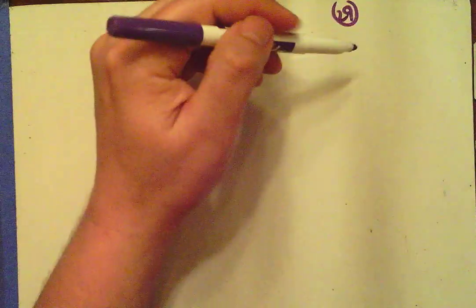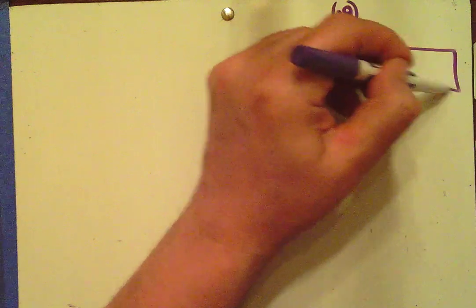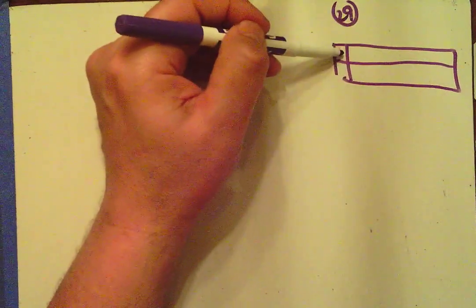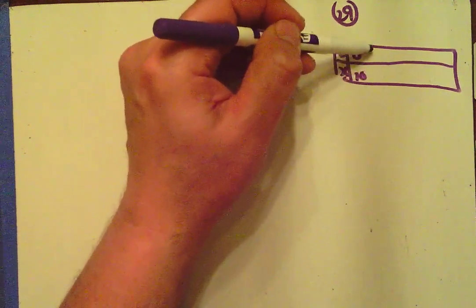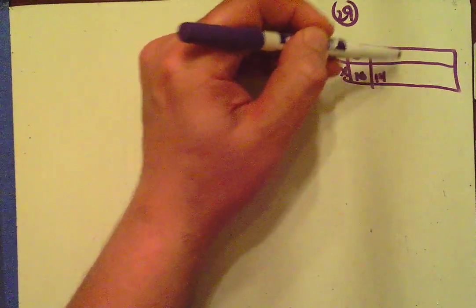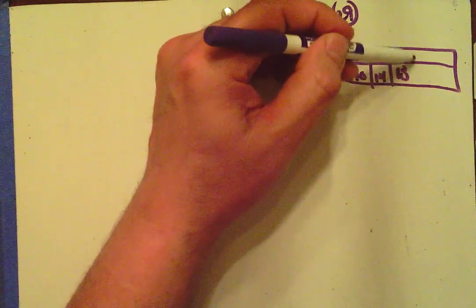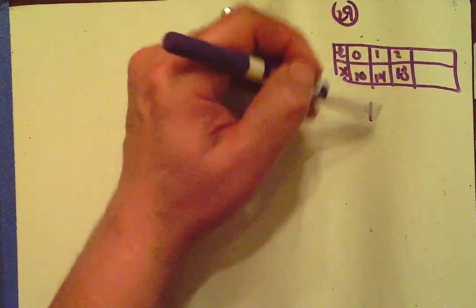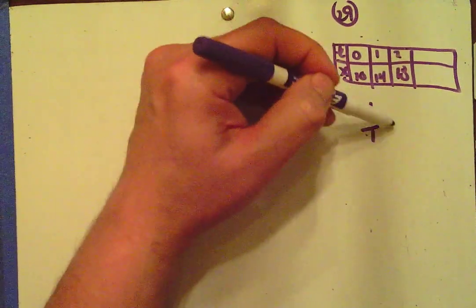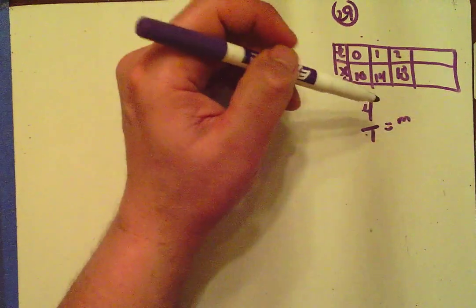29. Okay, we've got a table. We've got a cart's distance at 5 different times. Which of the following represents the data? Well, they've given us some t values and some x values. 0, 10, 1, 14, 2, 18. Hey, these are all going up by 4, while these are going up by 1. Our rise over the run, or slope, is 4.